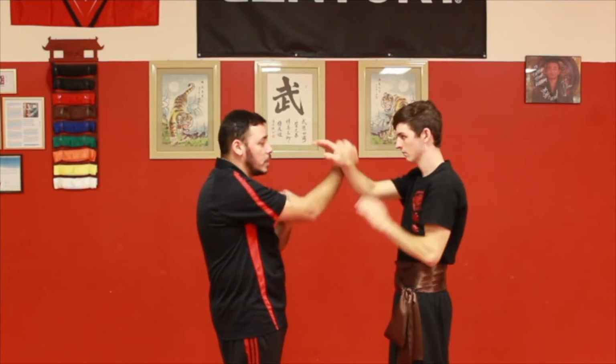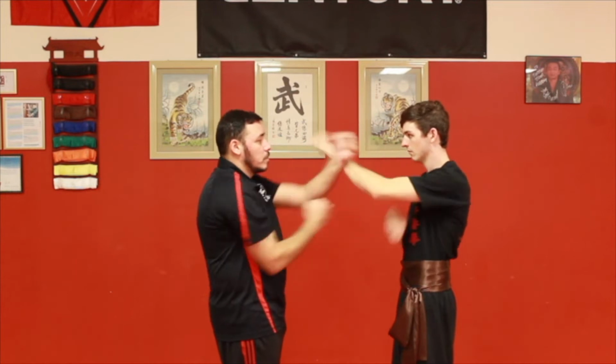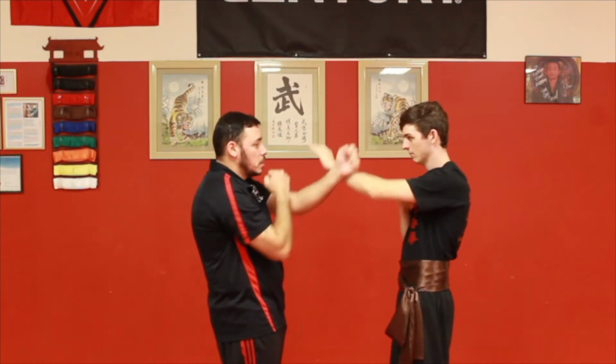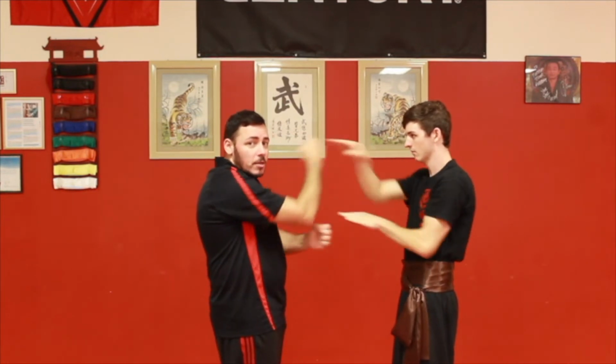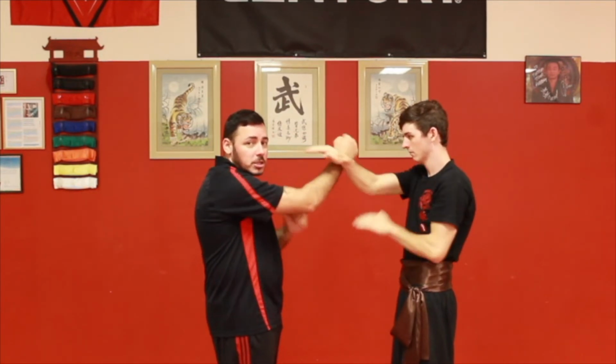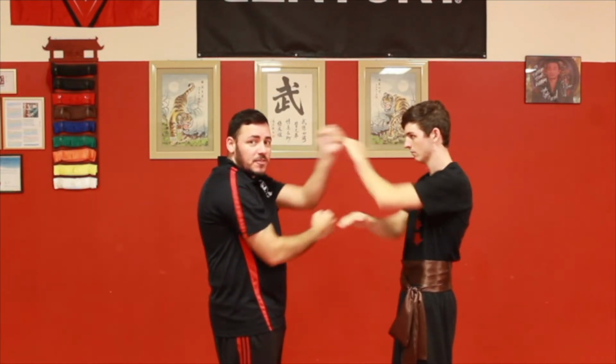We gain a nice rhythm, a good flow. We can go as fast as we want, as slow as we want, as long as the intention is the same. He's trying to get the eye gouge, I'm trying to punch in the face. We just keep that going. Now we're going to add a couple different variables.